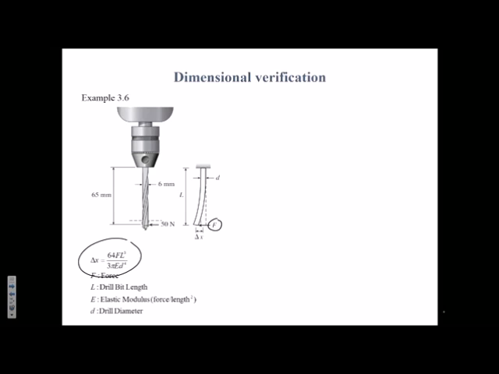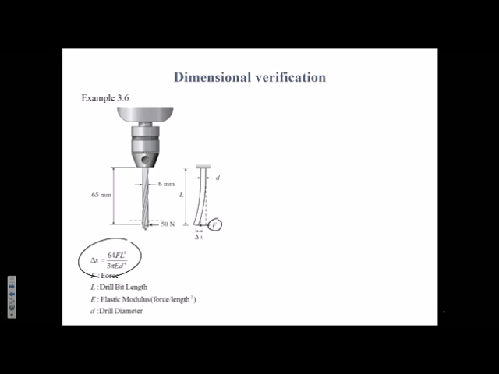Okay? So let's look at each of those terms. In the numerator, you have a factor of 64, which is dimensionless. You have F, which is the force applied. So more the force, more the deformation, makes sense. L cube. So deformation is dependent on the cube of the length. So more the length, more the deformation, but it's actually not directly proportional. It's L cube. So if you increase the length by twice, the deflection would be 8 times, right? Because it'll be 2 cube.